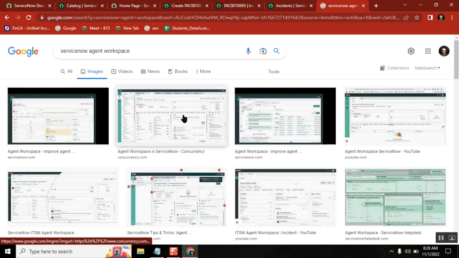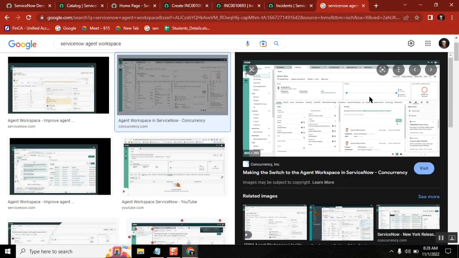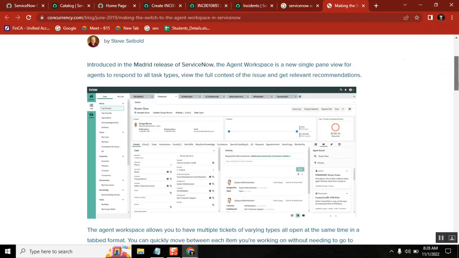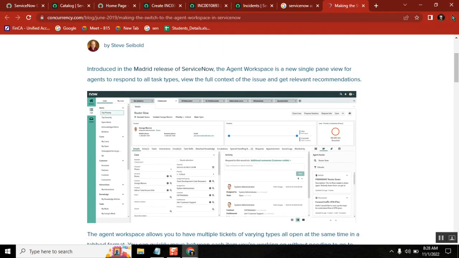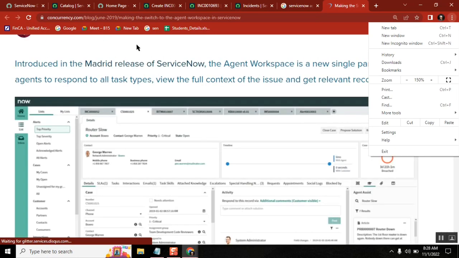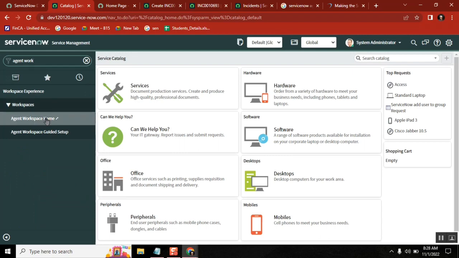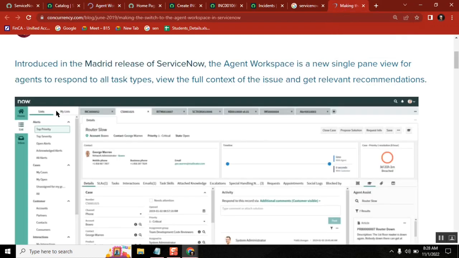It will show like this, like Google tabs. You can use multiple tabs. Let's say I want to open 10 incidents, in one page. I think you can all see the screen, right? Agent Workspace is here, or do I need to enable it? Yeah, this one. So this is another view. Agents will see this page, and from here they can operate everything, like creation of incidents, seeing their incidents, their queue incidents. See here how many incidents you opened.